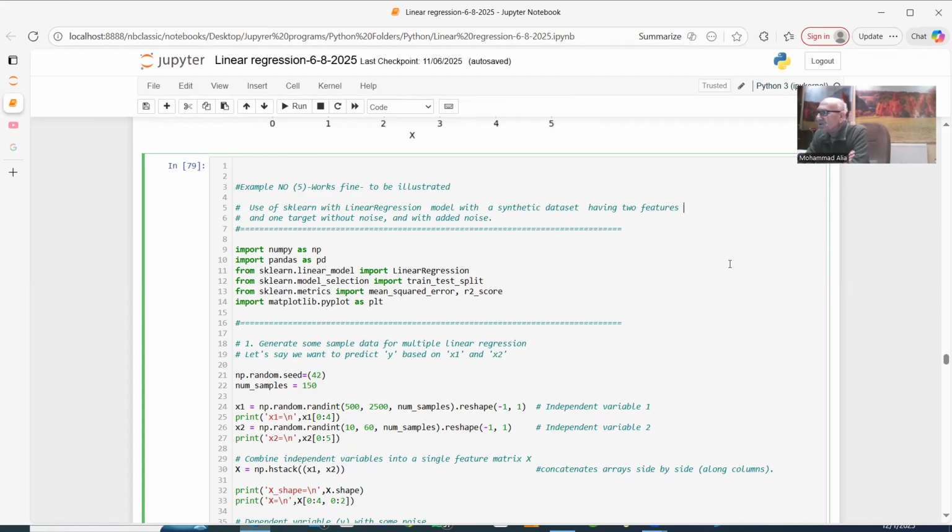Today we are going to investigate two famous regressors which exist in SKLEARN. The first one is the linear regression class, and the second one is SVR, support vector regression.